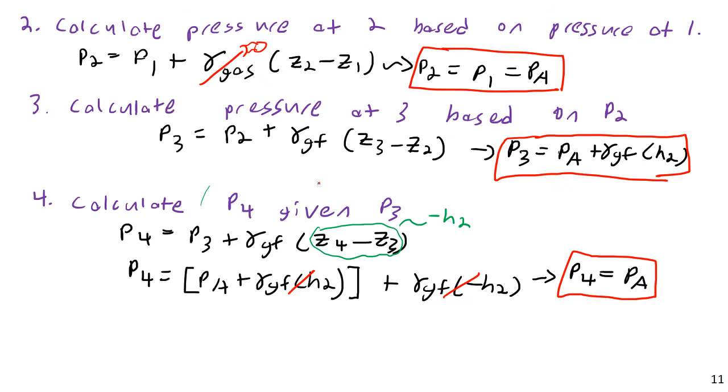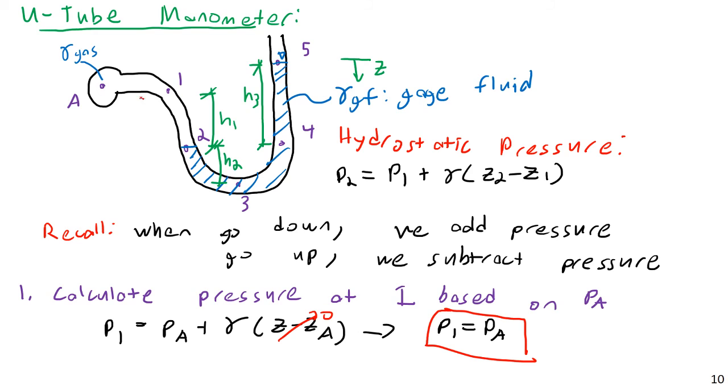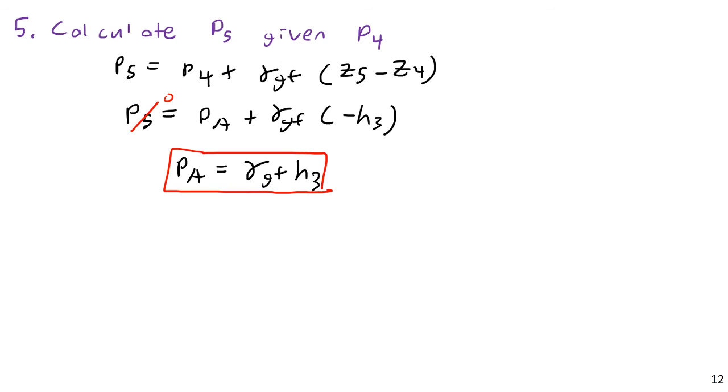So to find the pressure here, all you need to do is multiply the difference in height between the columns times the gamma of the gauge fluid you're using. And this is what's really useful. You can simply look at the difference in height and multiply by gamma. You can use this for a liquid, you can use this for a gas, and because it's based on the gamma of the gauge fluid rather than the gamma of the fluid here, you can use a very dense fluid that allows for a short column, such as mercury. And that's the real value of the U-tube manometer.